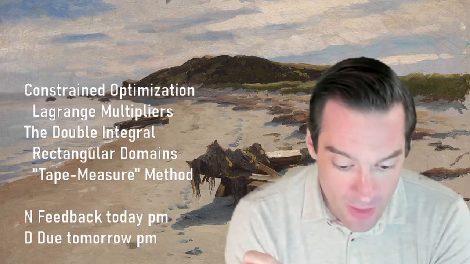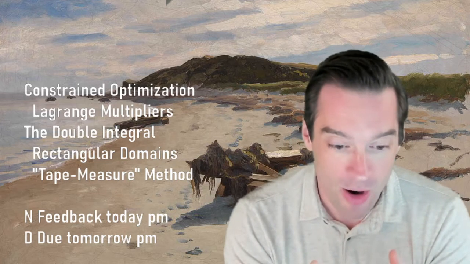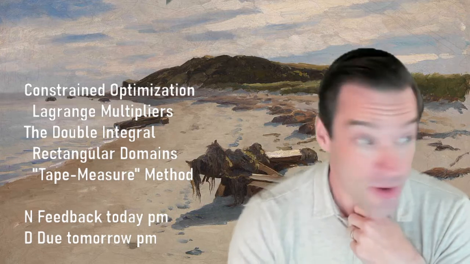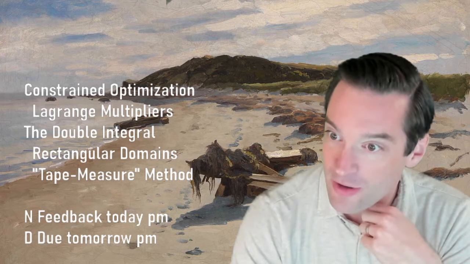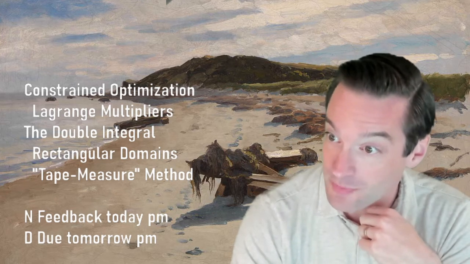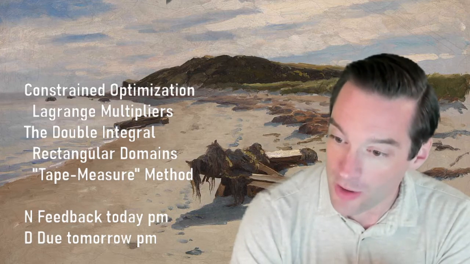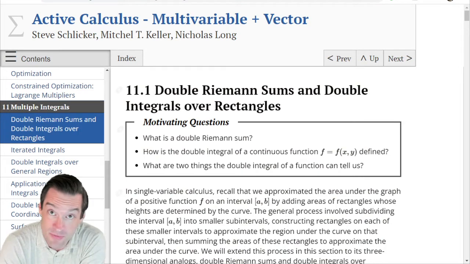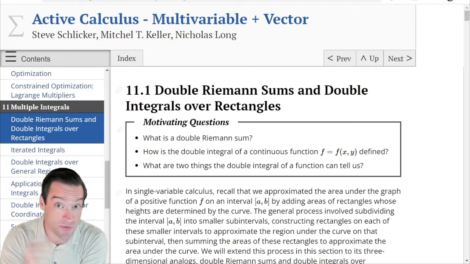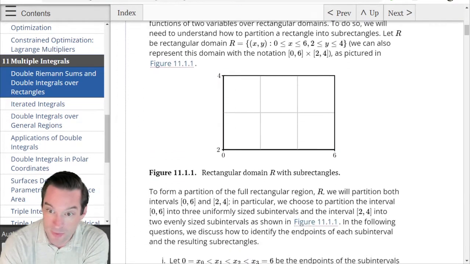So again, because we have a shortened semester, all of the exposition that the authors do about definite integrals, some of it's going to be abbreviated. So the entire first section of chapter 11 on multiple integrals is a section where the authors walk us through the Riemann sum definition for double integrals. So double integrals is where we're going to begin. Those are going to be integrals of functions of two variables, f of x and y. And so they walk through the Riemann sum definition.